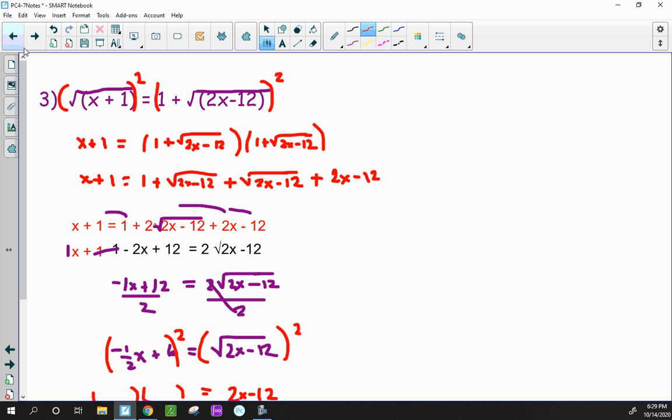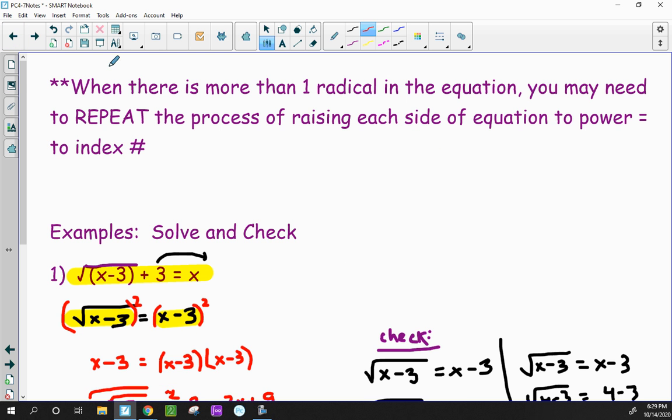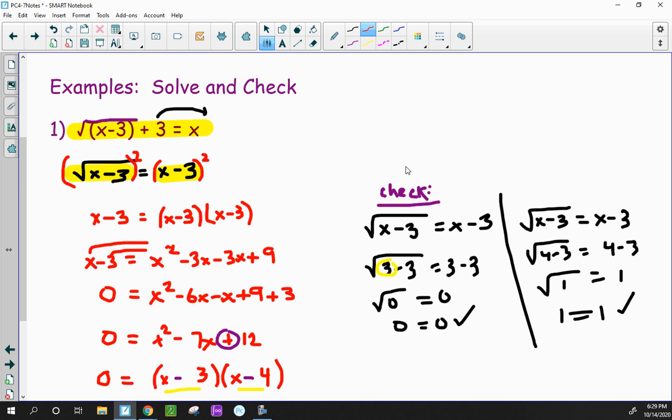Okay, so we're going to give that a try, and then the test is coming up really soon on radicals, and so on that test, it'll be probably next week. It'll be on adding, subtracting radicals, multiplying radicals, dividing radicals, and then radical equations as well. Okay, so give this a try, and then I'll check back with you.